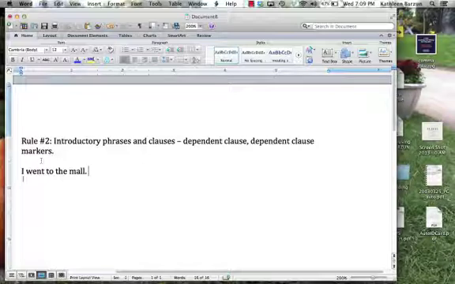But if you say something like, because I went to the mall, and you go up to someone and say, because I went to the mall, you get no conversation because they're just waiting and they're looking at you with that expression of eyebrows raised, kind of saying, yeah, what? Because all of a sudden, by adding the word because before your independent sentence, you've turned it into a dependent one. It depends on more information.